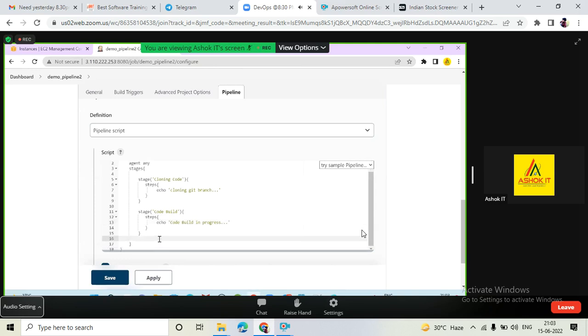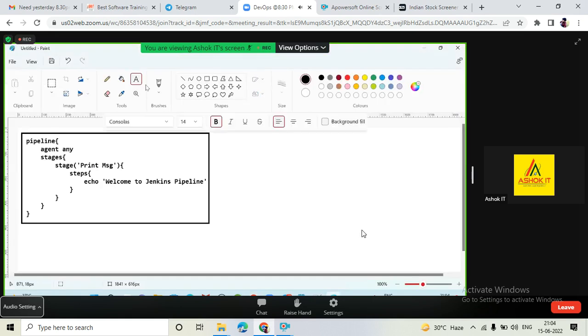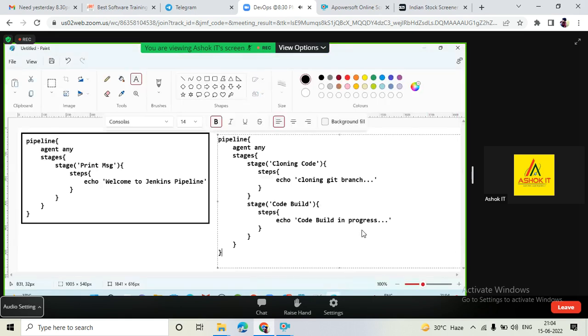Now, this is our second pipeline, which has two stages. Just an echo message only, I'm writing in both stages. Then we will replace that with the actual logic. Now observe this declarative pipeline. The word is starting with pipeline. Agent can be anything. Stages. First stage, cloning the code. Steps. In that stage, we have steps.